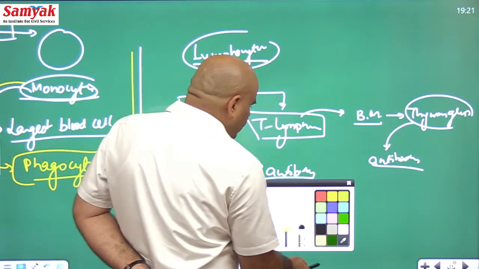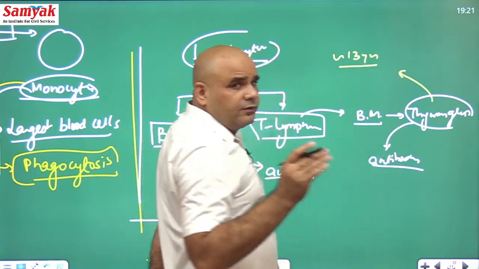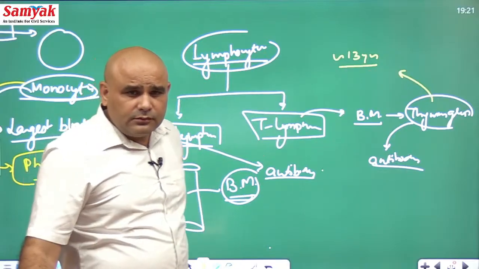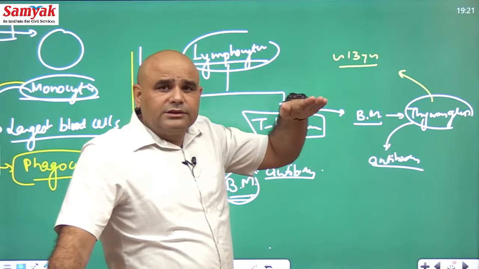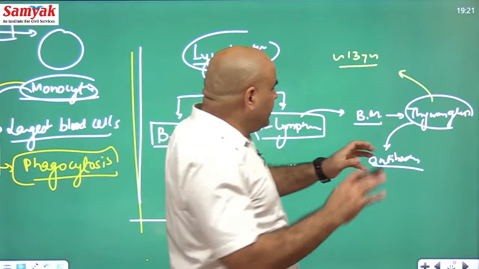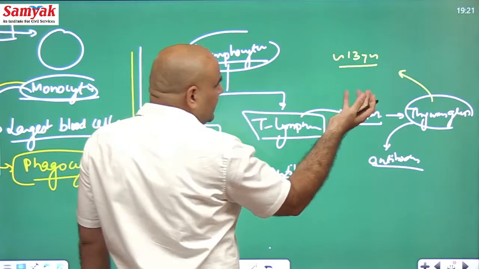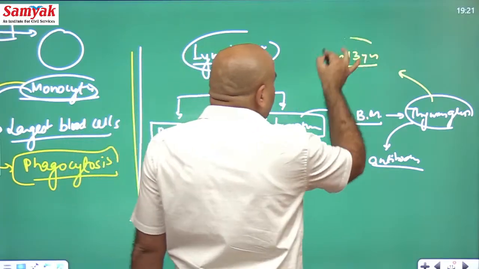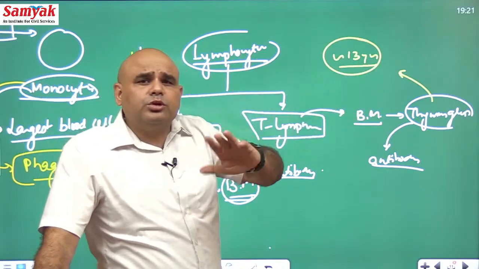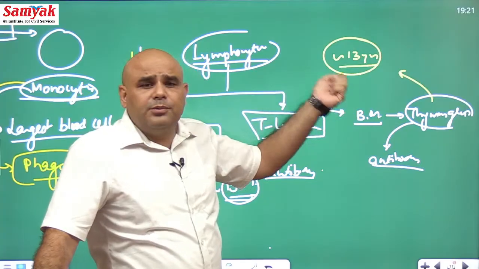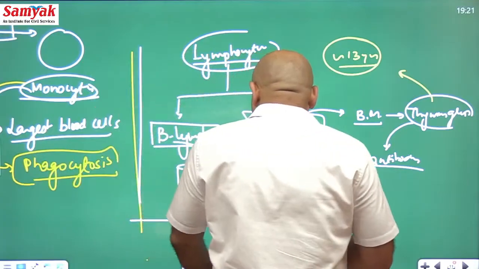Now one more thing you have to remember, that thymus gland will work until the age of 13 years. Later on the functions of lymphocytes, or you can say thymus gland, they will start to diminish. Now because they will diminish, as a result of this, thymus gland will start to shrink. That's why most of the vaccination protocol is ensuring that most of the vaccines should be administered before the age of 13 years. Got it? One more, they can ask you that what are cytokines?